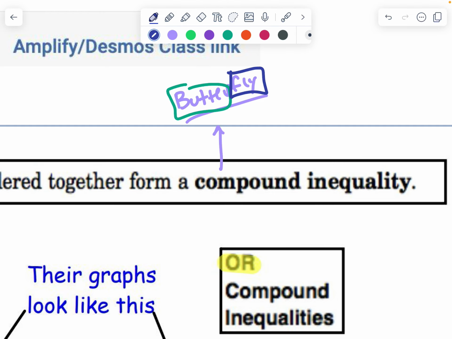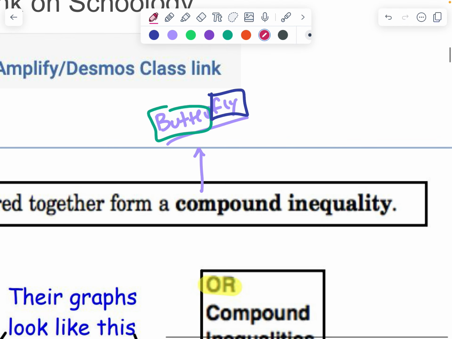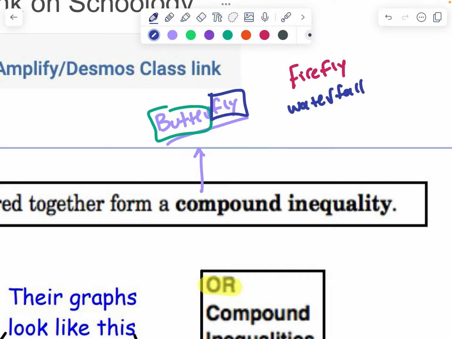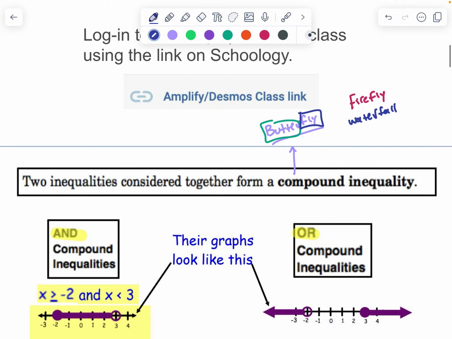I have two words on their own that have individual meaning, and when I put them together, I've got a new meaning. Do you want to know the opposite of a firefly? A compound word would, of course, be a waterfall. Fire is something. Fly, again, is something. Put them together, I've got a brand new meaning. Waterfall, same thing. Fire truck is another one that comes to mind. Like I said, compound would be two things with their own individual significance and putting them together.